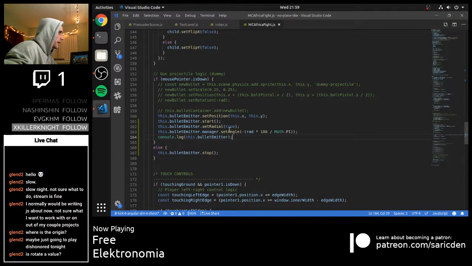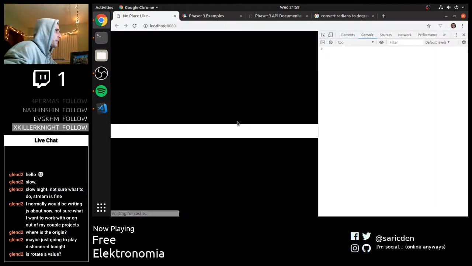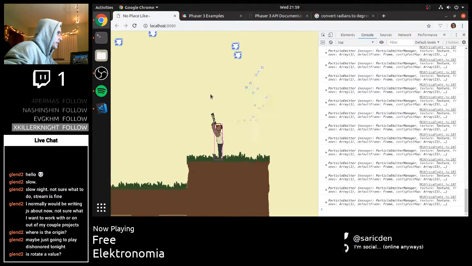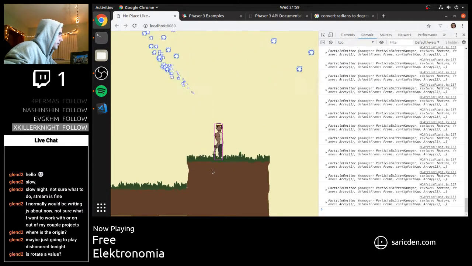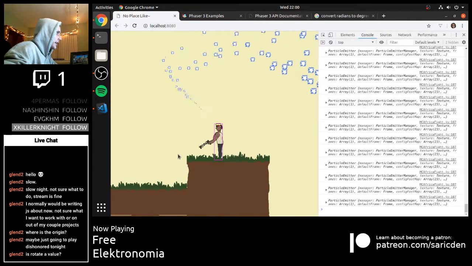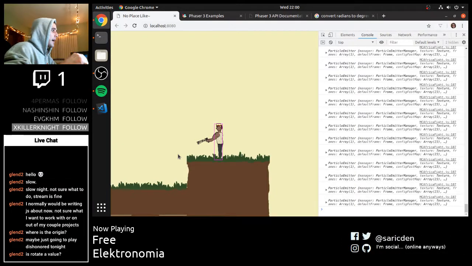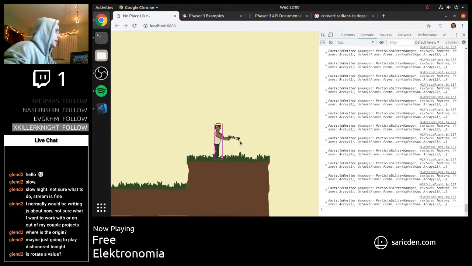Oh, or you know what? Unless it's just because of the difference in. Oh, you know what? I bet you it's just, hang on. Is it gonna work now? It's not. Whoa. It's not lined up perfectly, but it is actually rotating now. And the reason it's rotating properly now is because I was passing radians in where it was expecting degrees, and degrees are obviously going to be way more as just a number than radians, because radians are always like pi times something or whatever. So yeah, that's all it was.